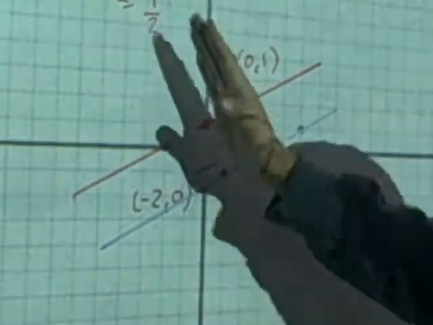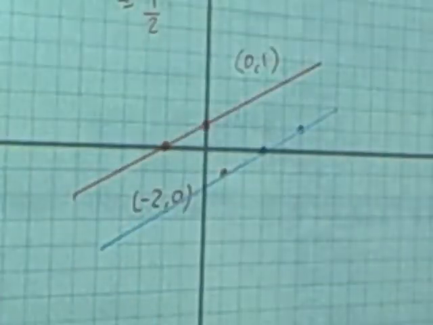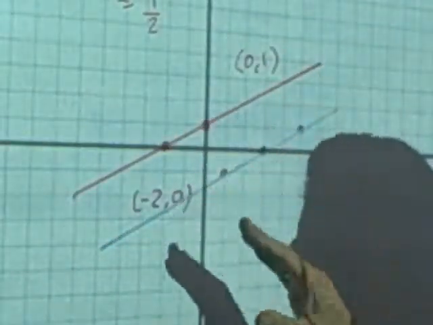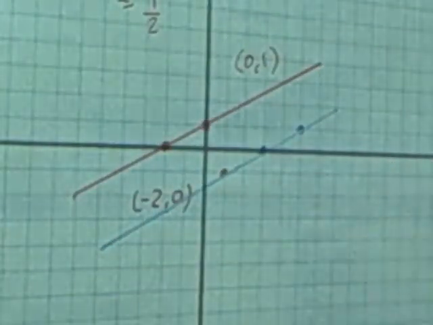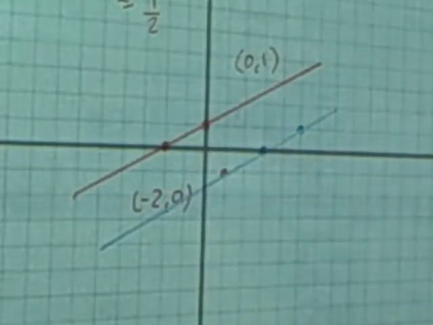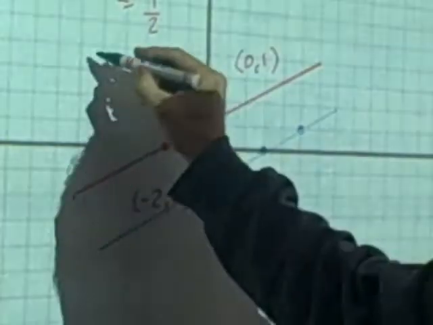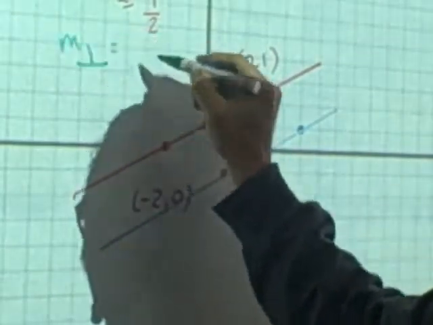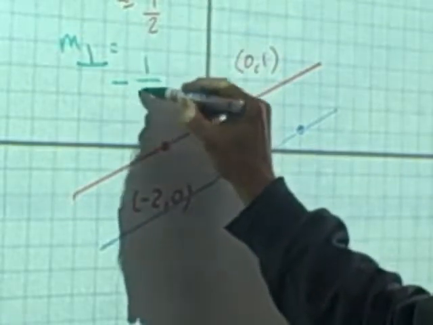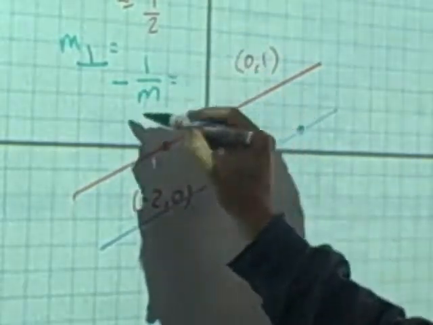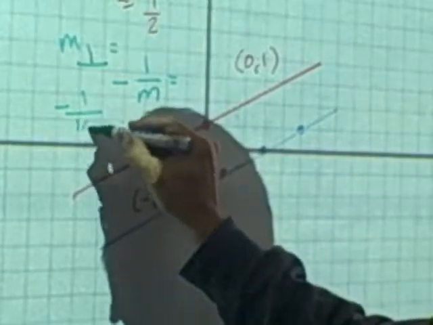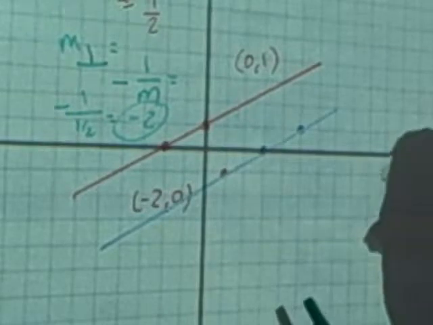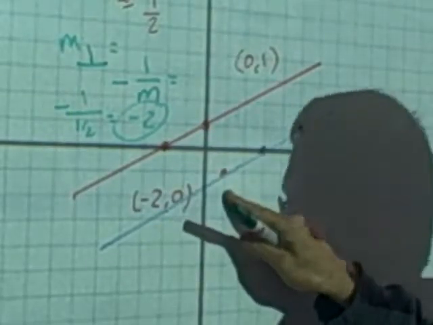Now if I want to do a perpendicular through this line, then I need a different slope. Not the same slope, right? These two have the same slope or same gradient. The gradient of the perpendicular is the negative reciprocal. So for the perpendicular, which is this symbol like that, if I want the slope of the perpendicular, then I take -1 over the original slope. So that's -1 over 1/2. That's -2. So I want the slope of the perpendicular through this point to be -2.